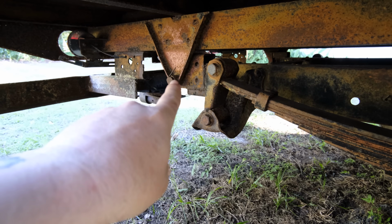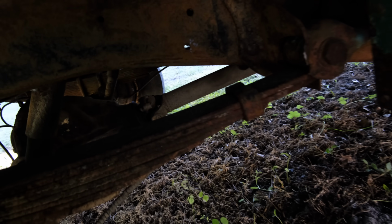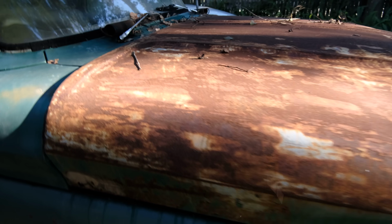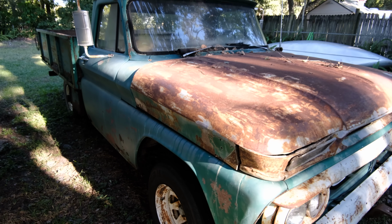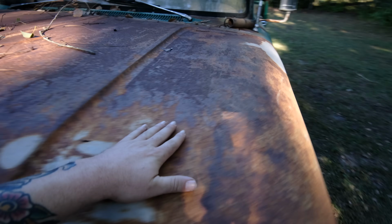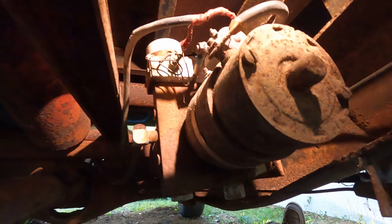The bed hinges right there. We got the beefy 8-lug 3/4 axles. We got the drive shaft still in there. Coming around to this side, everything's looking pretty good. I believe somebody might have started to do body work on the hood itself just because the hood is so rusty. So maybe they took it down to metal, did a little bit of filler work. That's what some of this is over here. It's just body filler, but who knows, man. Super cool truck either way.